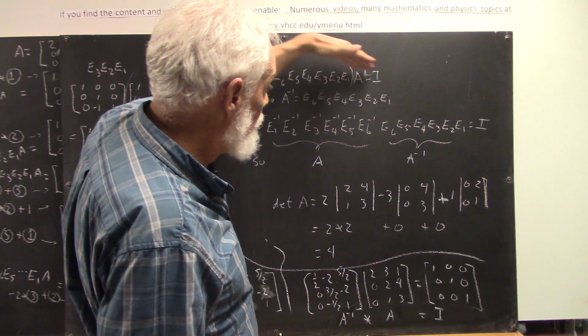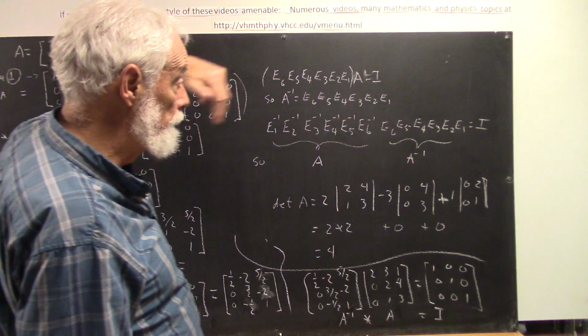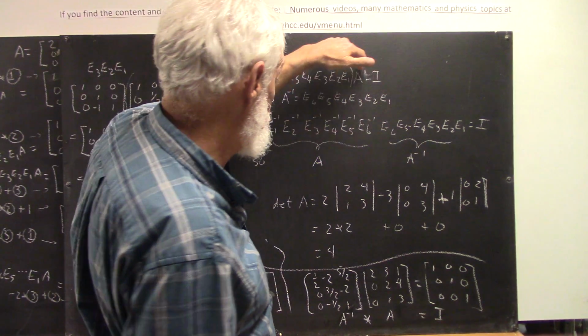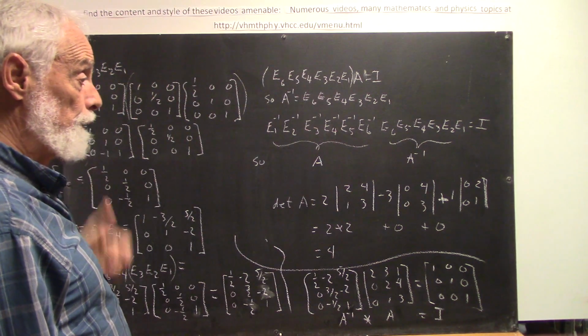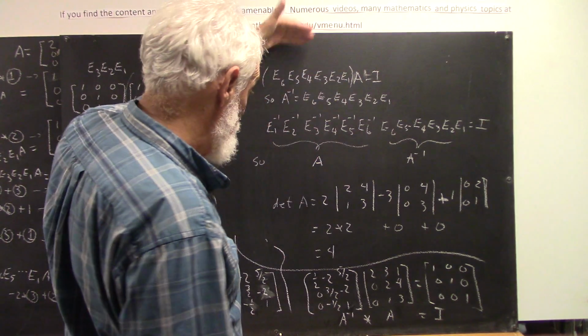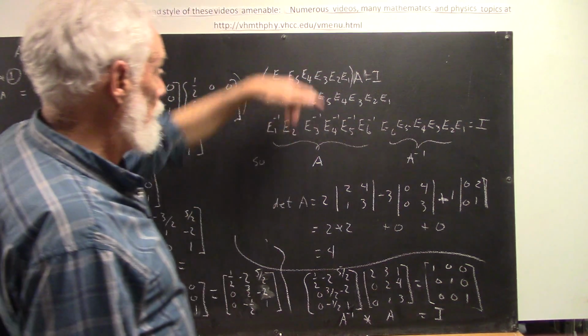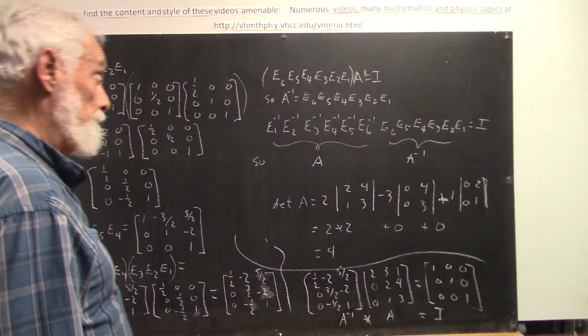So, taking these matrices and multiplying them one at a time, always going to the left, we do find that we reduce the matrix A to the identity. The inverse matrix then is this, and we saw that previously. So if something multiplies A and gives you the identity, that something is the inverse of A.